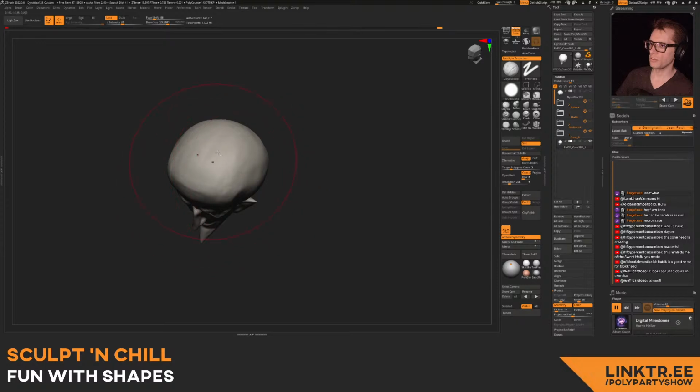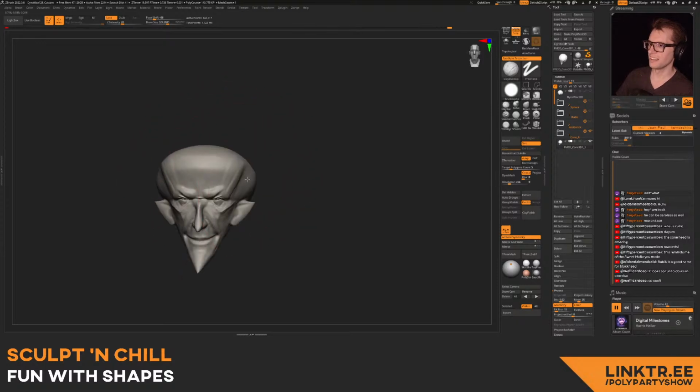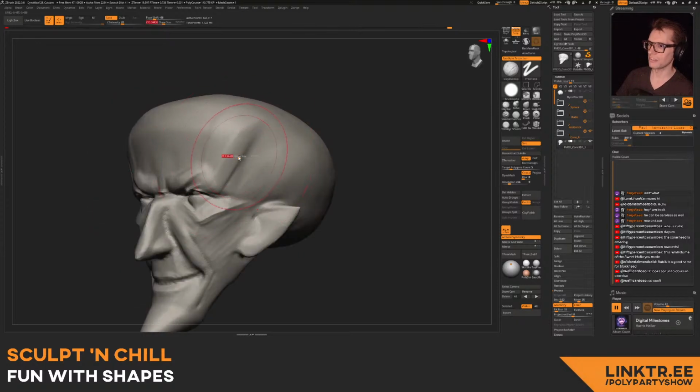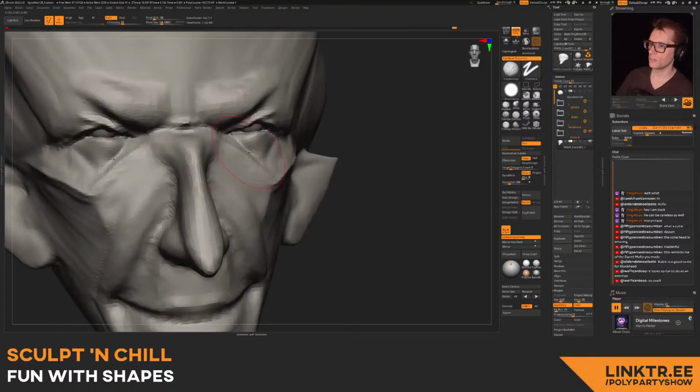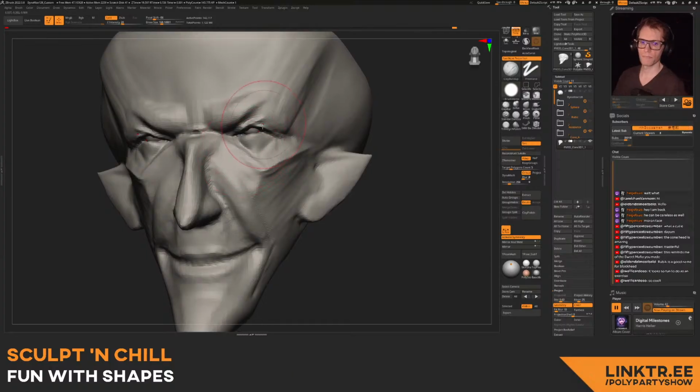I'm futzing around way too much with the shape of his head, aren't I? So let's go to the rest of it again. It needs some more work, for sure.